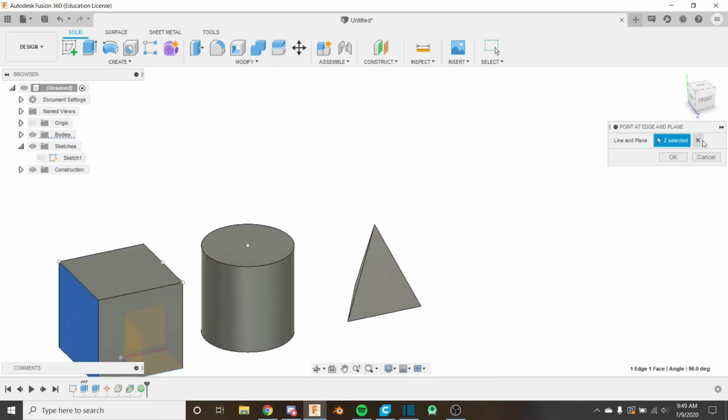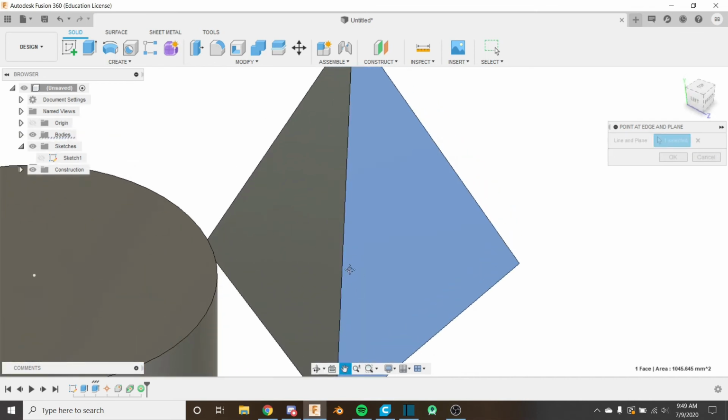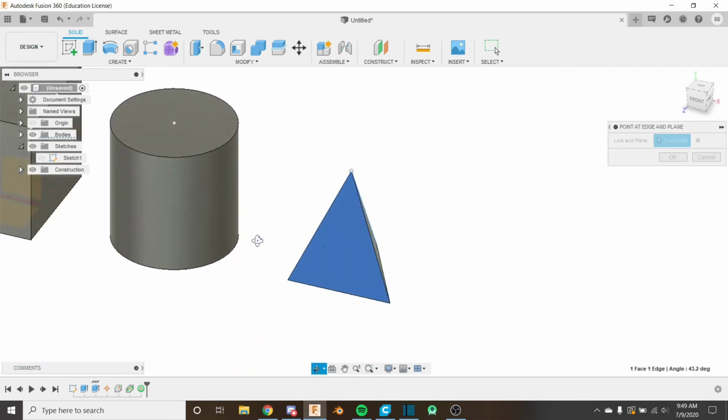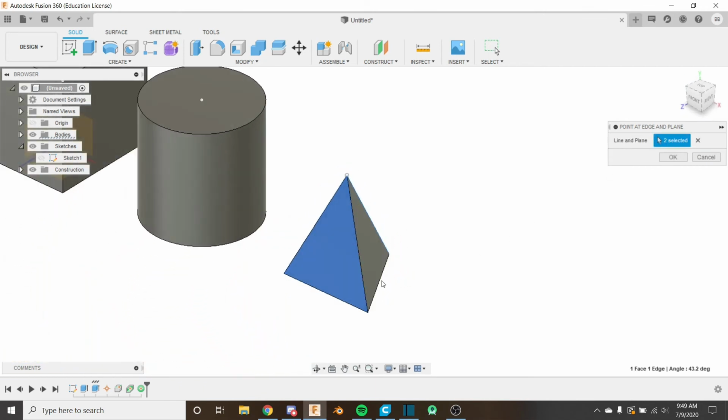A good thing to watch out for is if I selected this plane here, you'll notice that it would not let me select this line. That's because this line is intersecting infinitely many times with this plane, so it doesn't know where to place the point. But I could place it here, and then it would know that it's intersecting here. It's intersecting at one point. If I select it down here instead, it would place it at this intersection point.